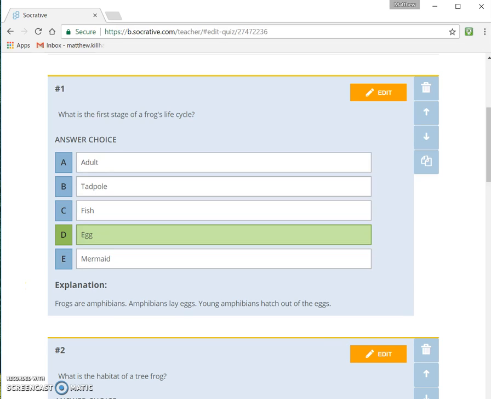Now, it's also interesting to note that ESOL learners are not getting left behind. You can create multiple quizzes, and perhaps it's the same quiz in a different language, and administer those quizzes simultaneously, assuming you have the pro version of the software, which is about $30 a month, depending where you live. But in that way, you're really able to test the students' content knowledge, as opposed to having that language barrier, in which you're getting some results, but you're not really sure what's causing a difficulty, perhaps.